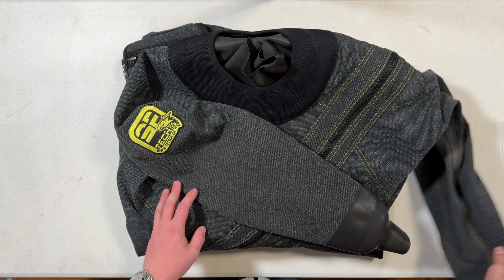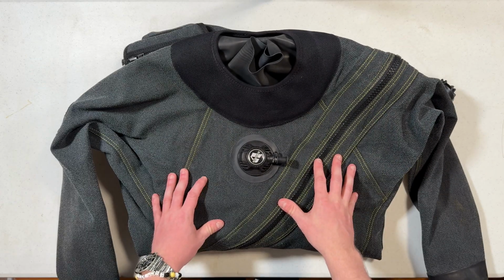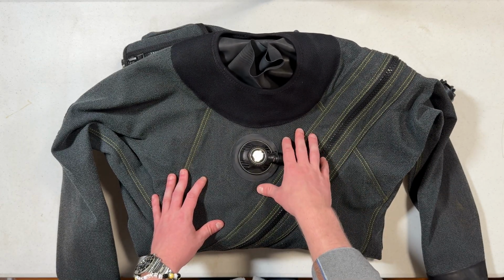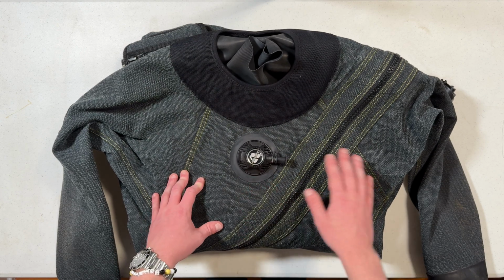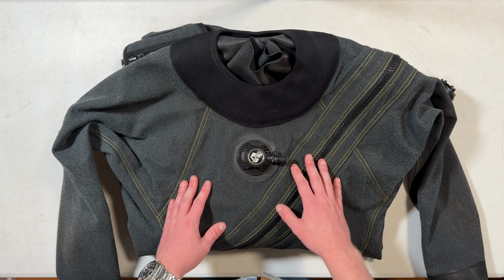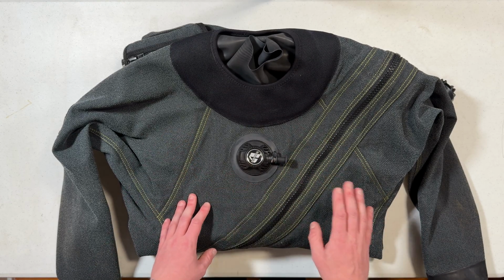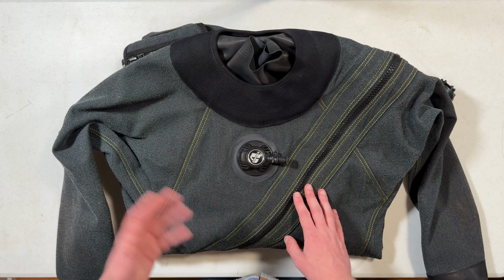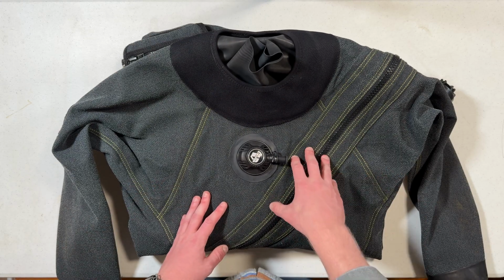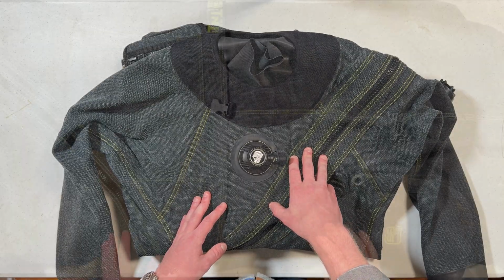This has been in and out of multiple rock-on-rock restrictions, and it has been through some really wicked tight spots in some rusty old shipwrecks. Now, I've had a couple abrasive issues with it where I can see that I have created some abrasion on the material, but it's on the pockets. I haven't had any leaks at all, and frankly, to me, this suit is looking brand spanking new, pretty much exactly how it looked when I purchased it.